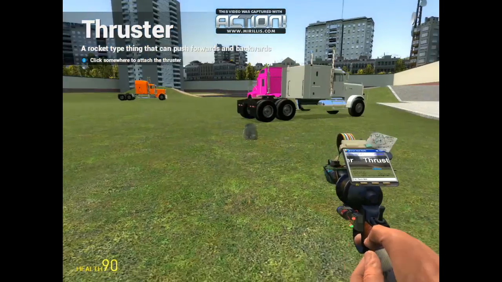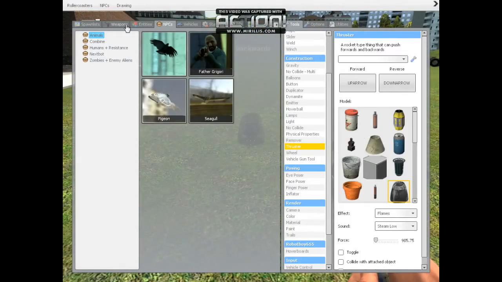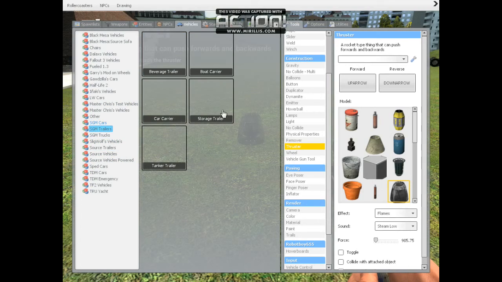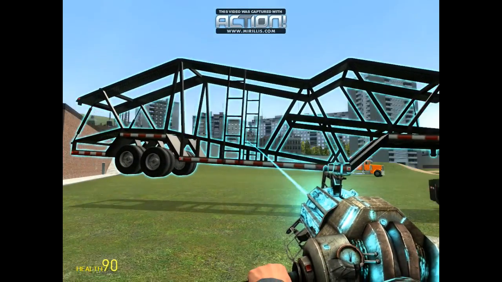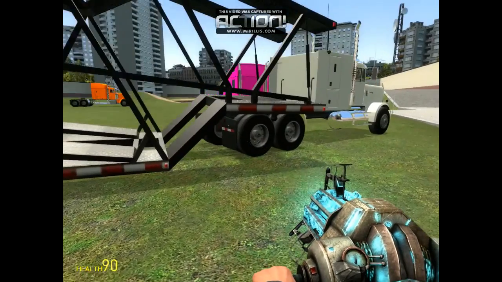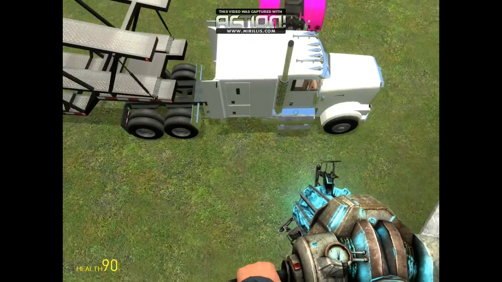Got him. Okay, this is what I wanted to show you. You can put trailers on the back of these trucks. Oh. Sorry for too long. Tanker trailer. Do it. Car carrier? We can put cars on it. Yes. Cars with thrusters. Put it on the back of my pink one. Actually, no, that's the tank trailer. Put it on. No, this isn't a test trailer. I'm putting it on the truck. I mean, test truck. Check that's in the middle.